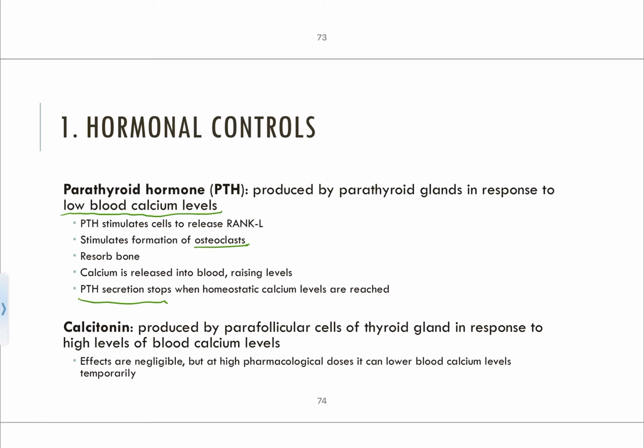Calcitonin has the opposite effect. Basically, if we have high blood calcium, calcitonin would come in. This is somewhat debatable. Some textbooks say that calcitonin can lower blood calcium by stimulating the deposition of calcium into your bone. Your textbook says this only occurs if you get high doses of calcitonin. But for the sake of this exam, you should recognize that calcitonin at high levels does function as an antagonist to the parathyroid hormone and that it helps lower blood calcium levels, where parathyroid hormone helps increase blood calcium levels.